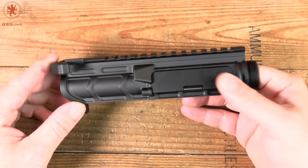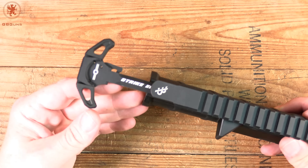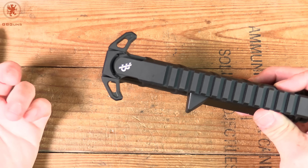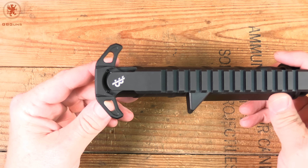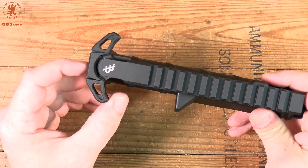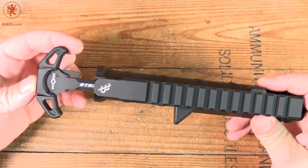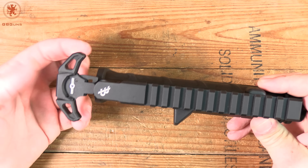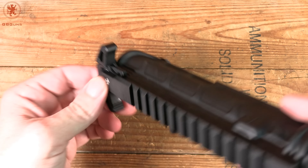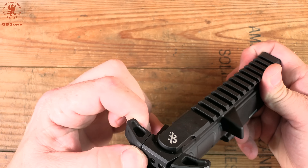Thanks to YouTube I can't assemble this on camera, but I can show you what's different. This upper receiver and port door are not Patriot Ordnance Factory, but this is the receiver I'm going to be using. Their charging handle, however, is from Patriot Ordnance Factory — this is their Strike Eagle. Ambi charging handles are kind of common, but what I like about this design is that these edges are rounded so they're a little less snag-prone. It is true ambi — this side is activating across — it's not simply letting you pull. It's slightly oversized without being huge, and you've got serrations for traction on the front side.